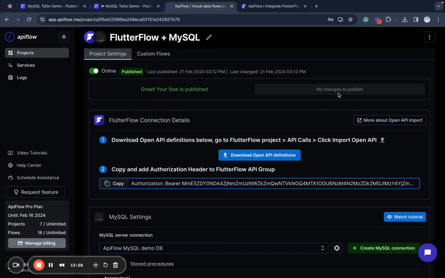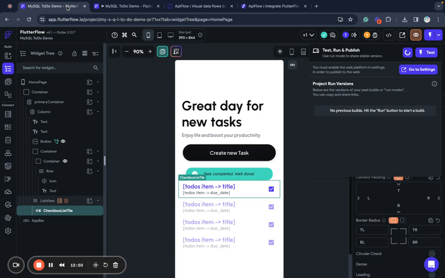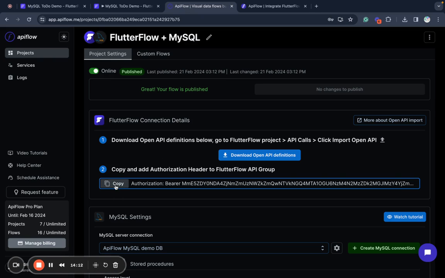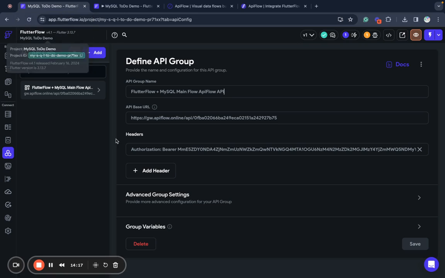We published our project. Then we downloaded OpenAPI definitions. We went to FlutterFlow API calls and uploaded our OpenAPI definition. We copied the authorization header from ApiFlow and added two headers in our API group in FlutterFlow.